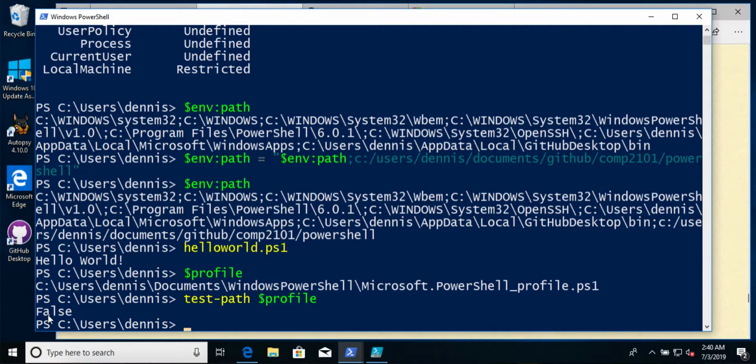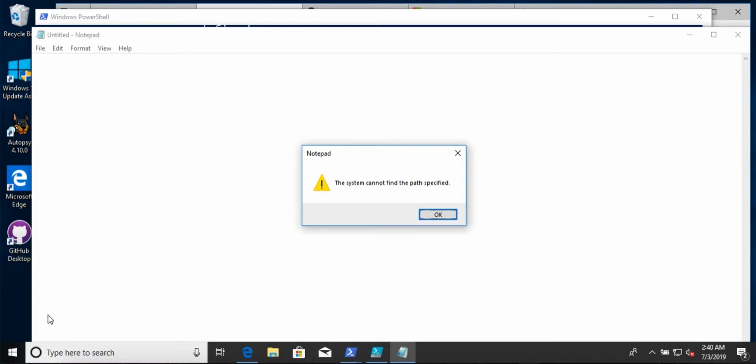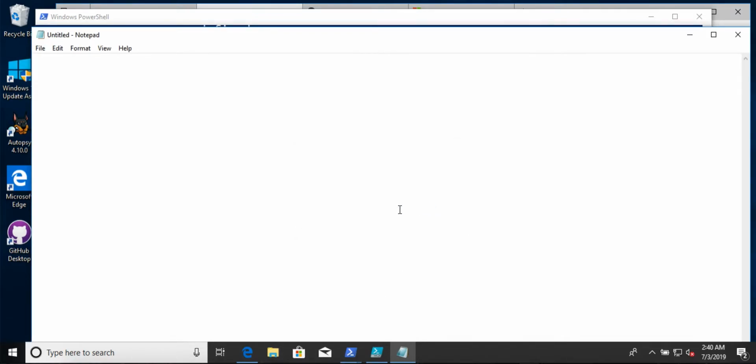So if I wanted to have a startup script, for example, to change my path variable, I would need to create that file. There are a number of different ways to create the file. On most versions of Windows, you can simply say Notepad and give it the name of a file, like the one that's in $profile. If the file doesn't exist, it may give you the option to create it. If not, you'll get a command window pop up that says you can't find that path, it doesn't exist. You can still create the file by putting the content in, which would be your commands to run.